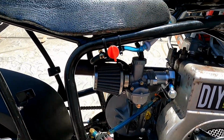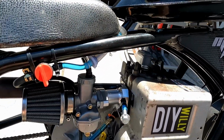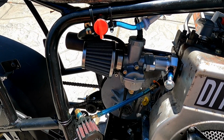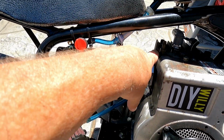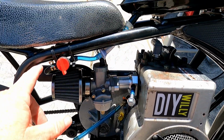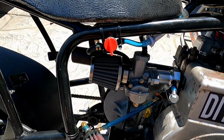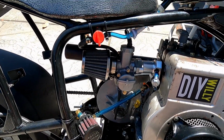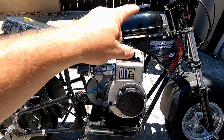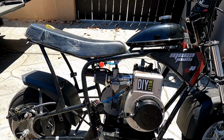While the filter was off, I double checked the throttle, and it opens and closes properly. So you know, that obviously wasn't the cause of the runaway. The runaway was the air leak right here. So I also drained out the fuel, to get rid of the dirt that was right here in the line. And well, I'm ready to give it a pull and see if it'll run. I did already put some more fuel in it because, like I said, I did drain some of the fuel out, to make sure the dirt was out.